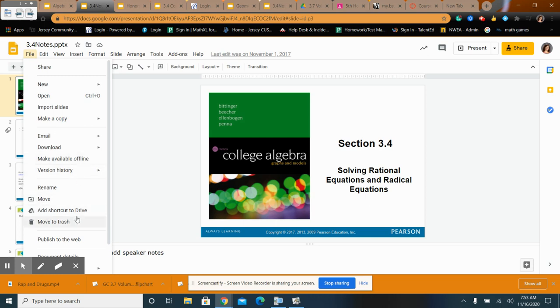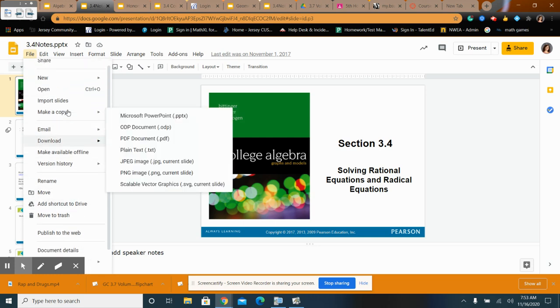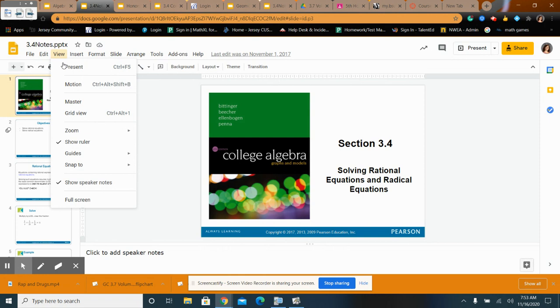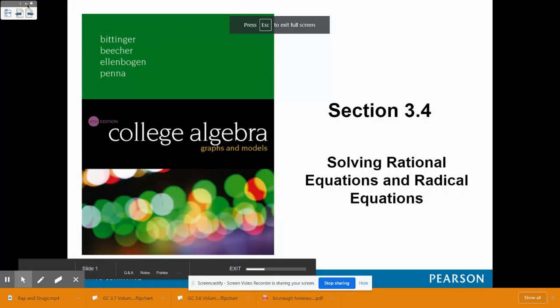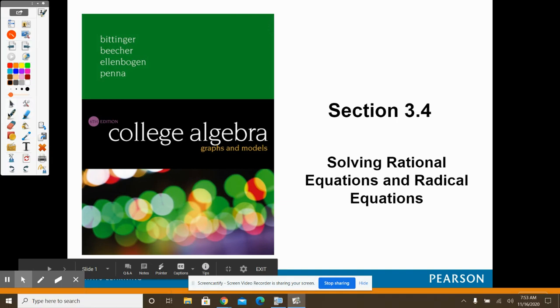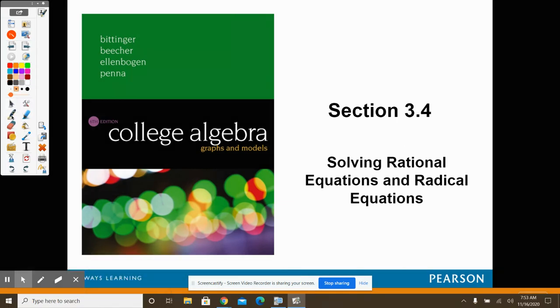Hi guys. In my opinion, this is probably going to be the toughest section for your test. So it's going to be pretty normal if you have questions on this. You might need to set up a Google Meet to go over some of the homework questions. We're going to do the test review homework. That's going to be it for the rest of the chapter because we're really going to try to get ready to take that test by next week to beat the Thanksgiving break.